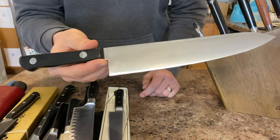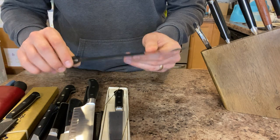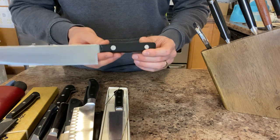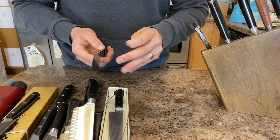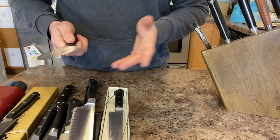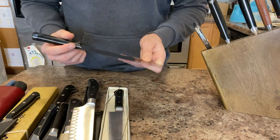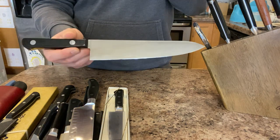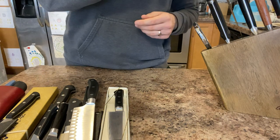This is a thinned-out Richmond Artifex 2 in CTS-BD1N at 63 Rockwell — that Tojiro serrated knife came free with this one. This is a great knife to introduce you to Japanese knives: great stainless steel that performs really well, but the geometry is pretty thick from the factory, making it very forgiving — overly forgiving in my opinion, so it needs thinning, which is what I did. This is the knife my wife uses; she beats it up, uses it hard, puts it away wet. It's done great.